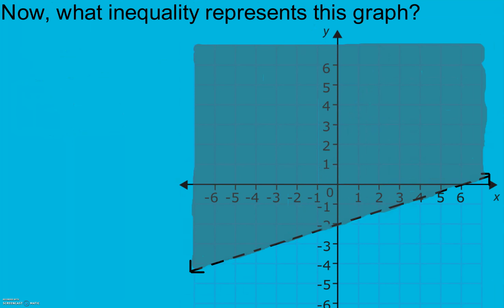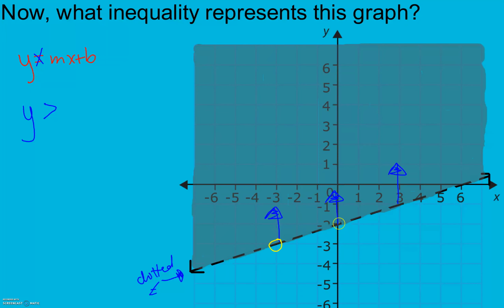Same idea here. Feel free to pause and give this a try if you'd like. So instead of having y equals mx plus b, which is what we did before, the only difference is that instead of equals, we're going to put our inequality. Here, if we look, since it's a dotted line, it does not have an equals. And we went above. We went up from any point, which means our y values are greater. So greater than.